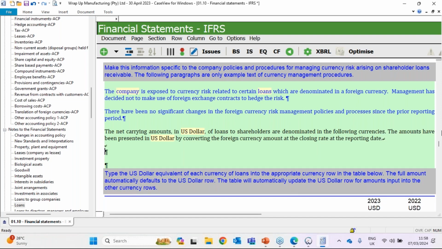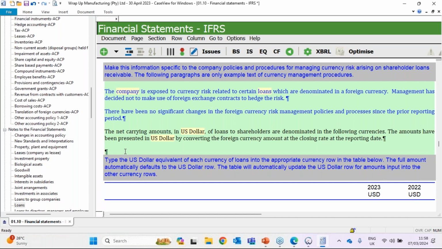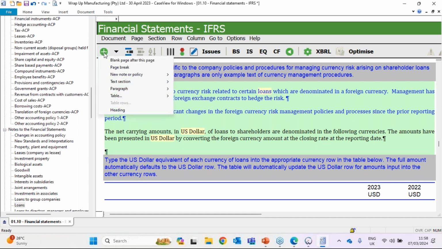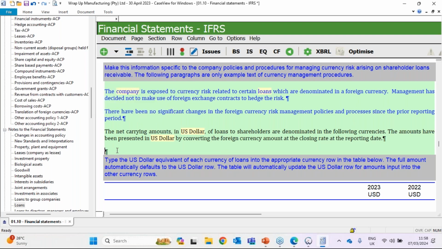So when you do the shift enter, it's as if it's a continuity of this particular paragraph, the net carrying amounts, etc. On the other hand, when you use the insert line or super insert, it really makes sure that it's two separate paragraphs, and it appears very nicely when you print or when that paragraph is moving to another page. It is going to be very nice.